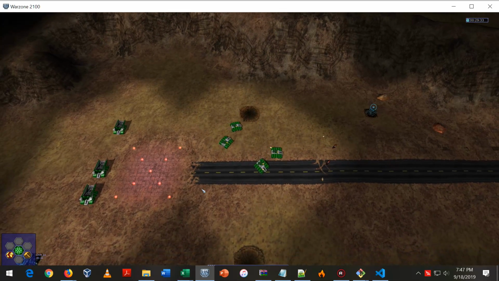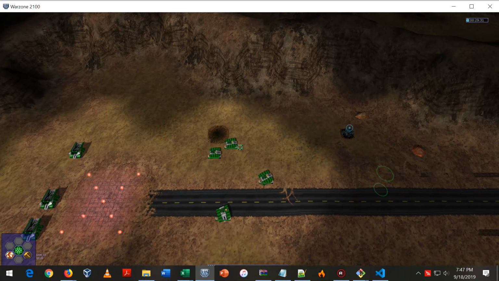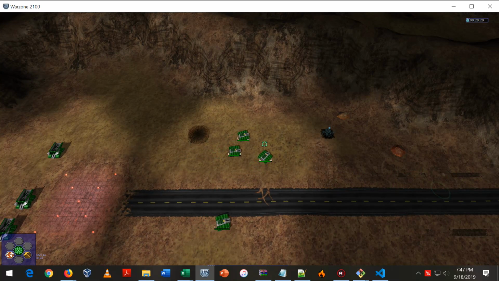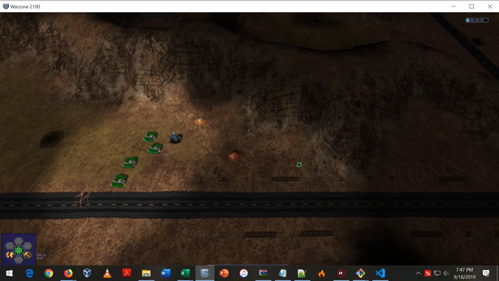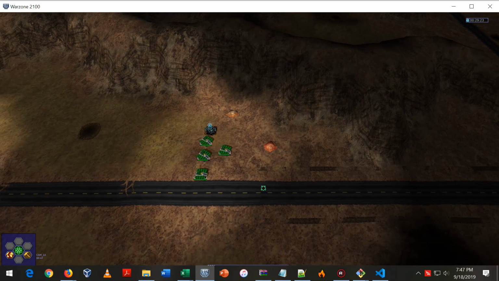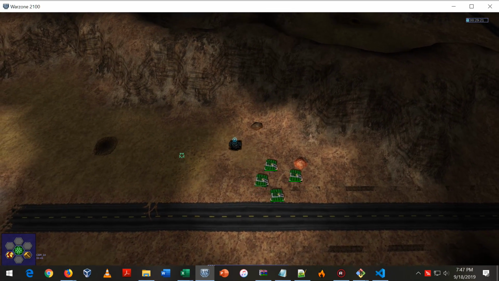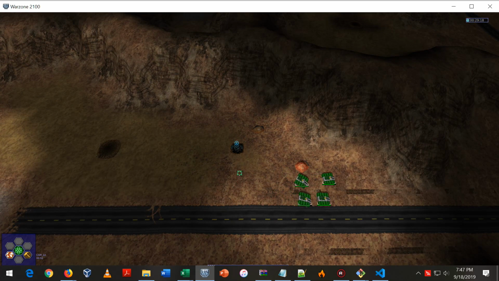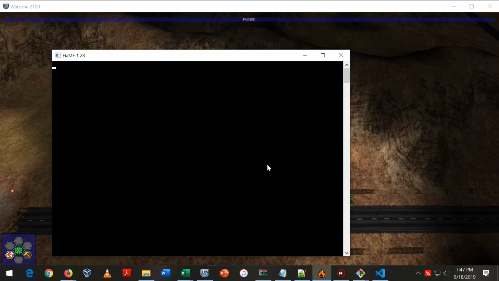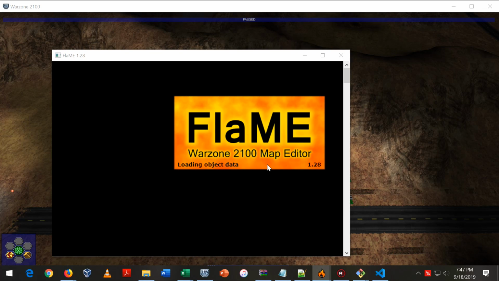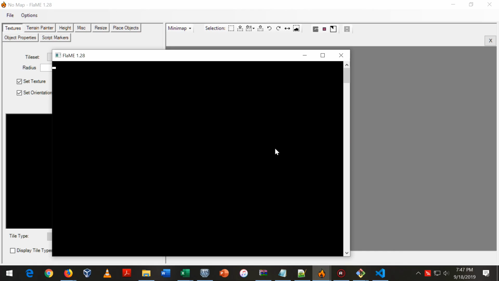Now it comes to a question of what should we set sand to? I mean, I already reduced the speed quite a bit in this mod. And most players wouldn't even notice, but right here it's sand, and over here it's red rock. Actually, let's just bring this up in Flame, the map editor. I guess we'll just switch gears here and go for some map editing really quick.